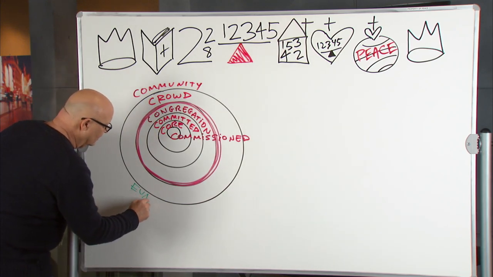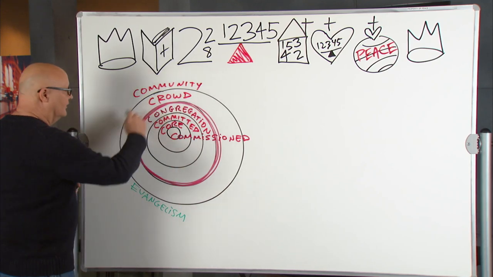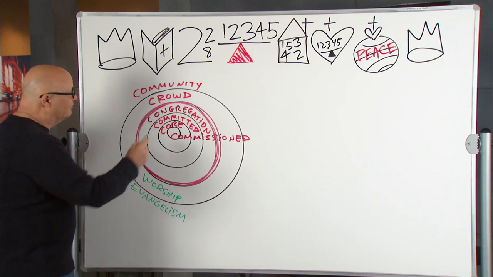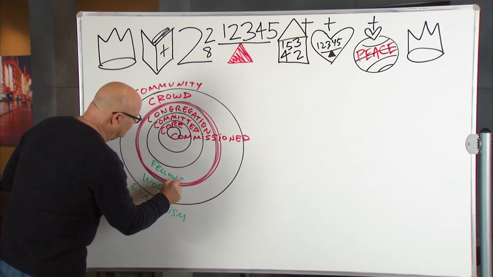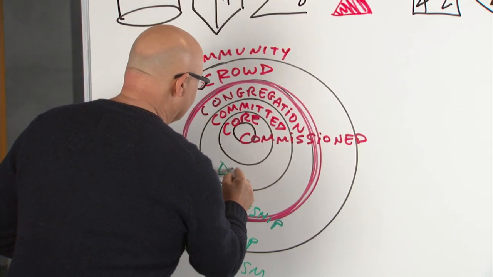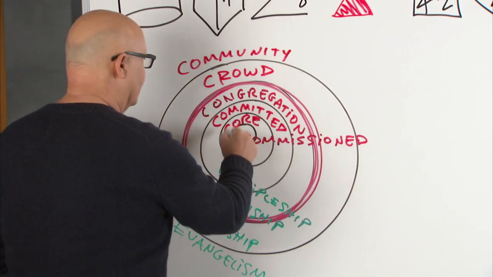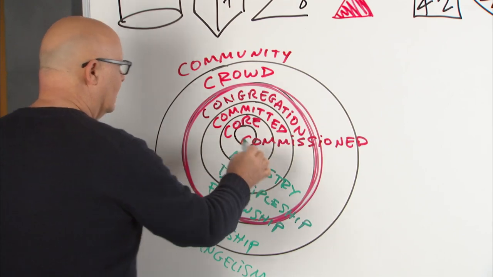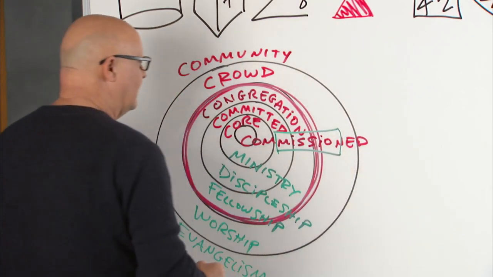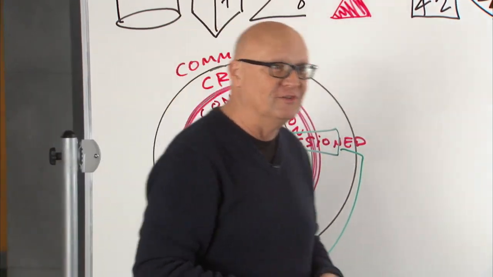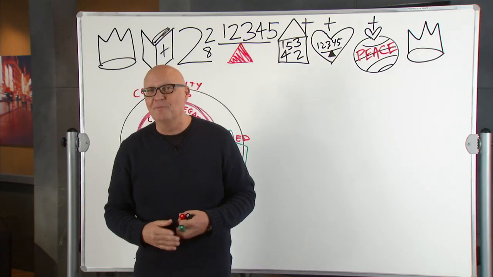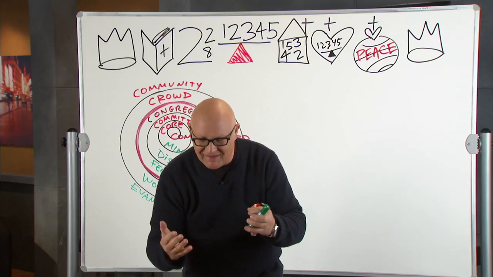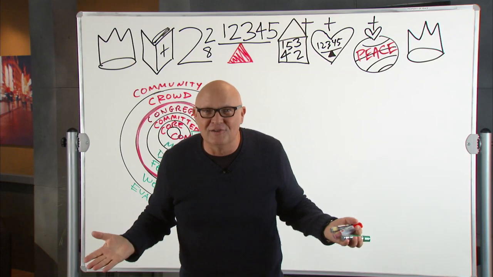In our community, we learn to do evangelism. In the crowd, we experience worship together. And the believers become a great example to non-believers of what it means to worship. The congregation is where true fellowship begins. In the committed, this is the first step of discipleship, is to get into the Word of God. The core is where your ministries and your ministers are developed. And finally, in the commission, once again, this mission to tell others about Jesus Christ is our evangelistic message, and people are encouraged to bring others into the church. It's very simple, actually. We bring people in, we build them up, train them for ministry, send them out. Bring them in, build them up, train them for ministry, and we send them out again. And this is really all that we do.